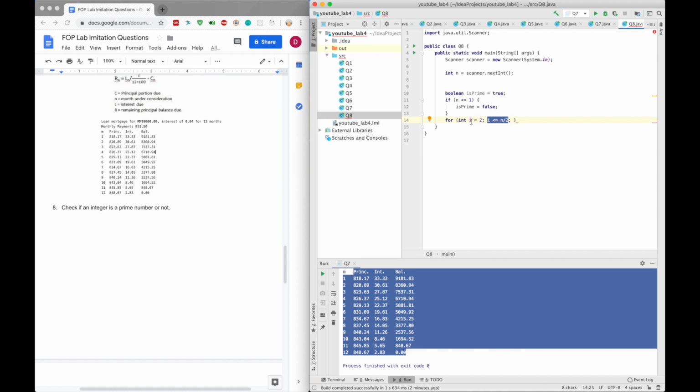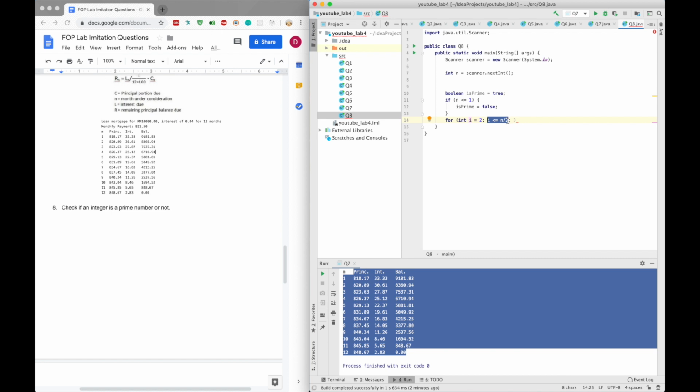This is because we don't have to run for the entire range of the numbers. So if we are trying to check if the number 4 is a prime number or not, we just have to divide it by 2. So if it can be divided by 2, that means it's not a prime number.